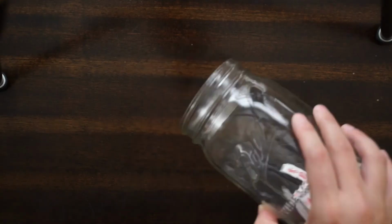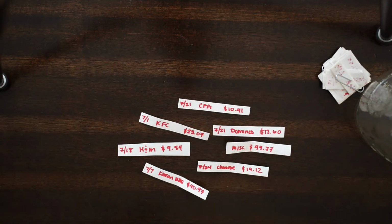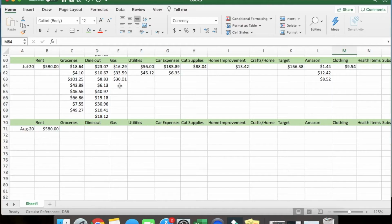Okay, impulse jar. So in my impulse jar, I spent $166.48, guys. I did so bad with my impulses this month. I overall just overspent. This is why I like having the Excel thing, because I can just look here and see, there's so many. 1, 2, 3, 4. And then that's the 4 I'm allowed, right? Because I'm allowed to eat out 4 times a month. But then I have 1, 2, 3, 4, 5 additional.